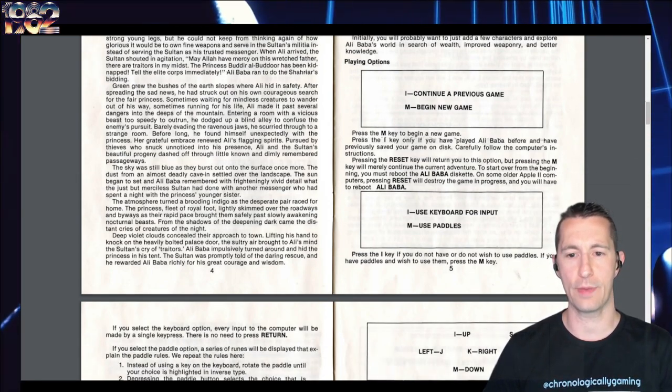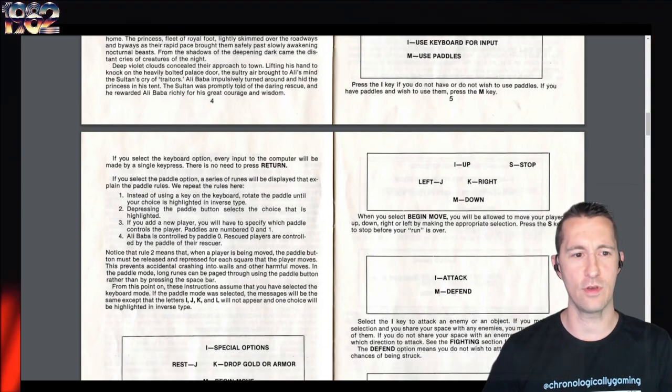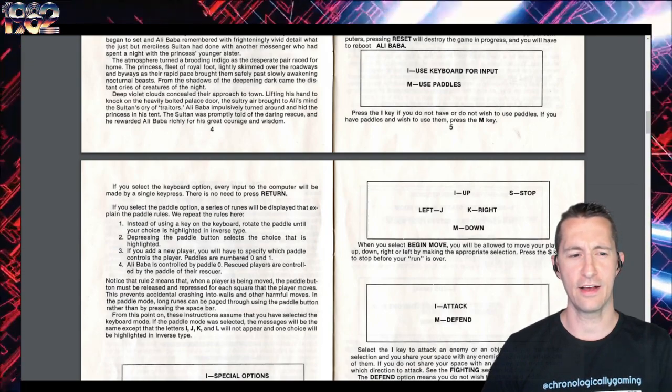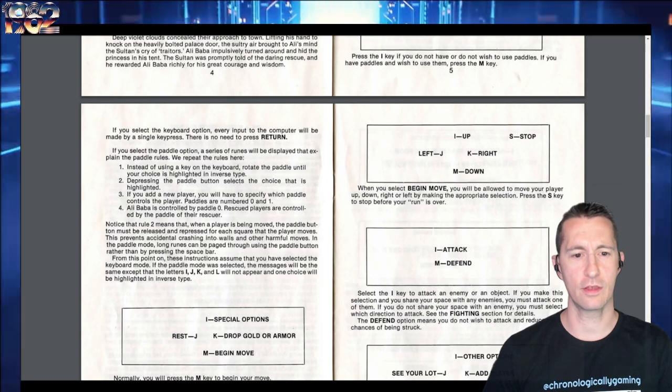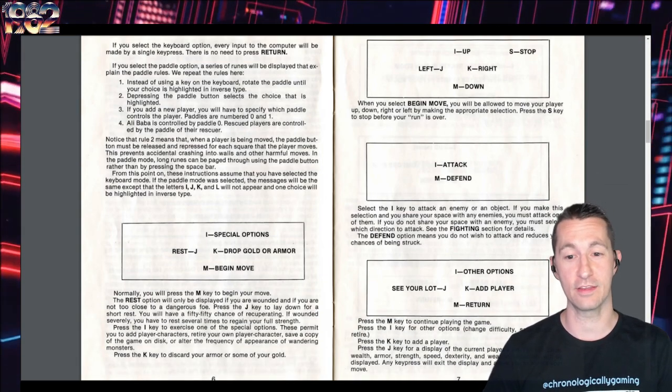This one can use keyboard or paddles. Paddles, you're not going to have the same type of control you did with the Atari VCS joystick. And, oh, no way. It's not really the same. So they only have keyboard and paddles, but the paddle option is instead of pushing a key on the keyboard, you rotate the paddle until your choice is highlighted. So all it is allowing you to use the paddle to select choices, but that means you can't even move Alibaba. Controlled by paddle zero. If you add a new player, okay, so you can plug in two paddles, so two people can use, but I don't know how many other people you can add after that. The four people at one time, though, on the Atari was so cool.